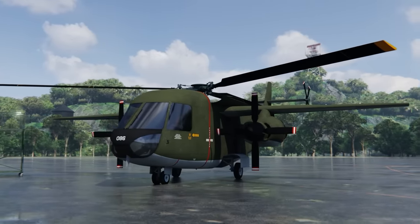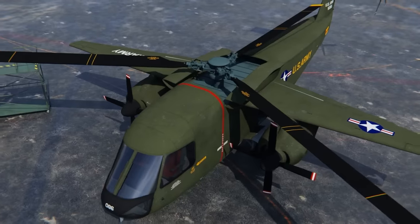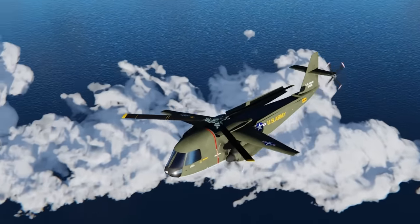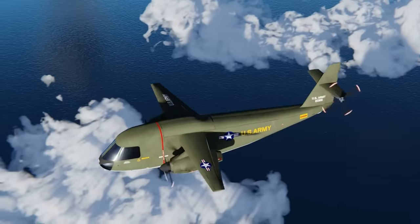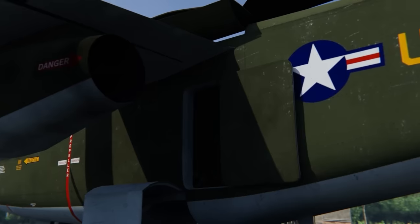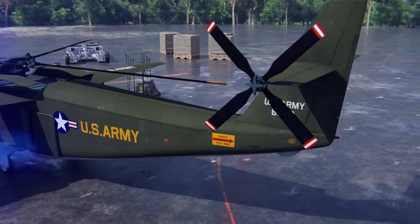Back at base camp, you couldn't imagine what your eyes were seeing. This new aircraft had a large tri-bladed rotor on top capable of heavy lifting and hovering over the battlefield. But it gets better — these rotors had the ability to fold away and reach speeds a helicopter could only dream of. The rear had a door on each side that could be opened for rescue teams on the ground and to provide light arms fire if needed, with a tail rotor at the end to give it the maneuverability of a helicopter when hovering.